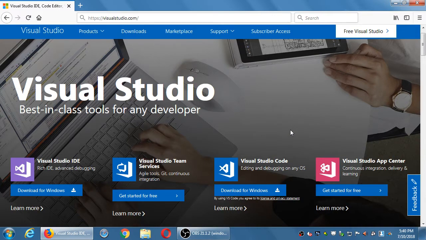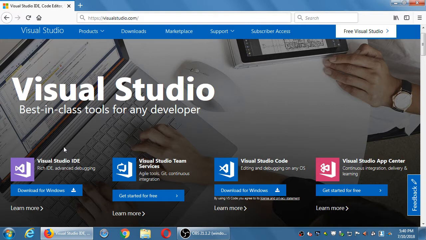Question? Does it work on Mac? It works on Mac also. I've come here on a Windows computer, it detects I'm on Windows, so it shows me the Windows download. But if I go there on a Mac, it'll detect that I'm on a Mac, and it'll give you the Mac download. So Visual Studio is what's going to basically convert our web projects into compiled versions to go on real devices.